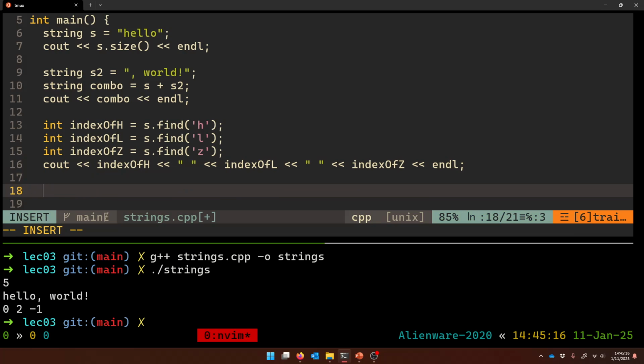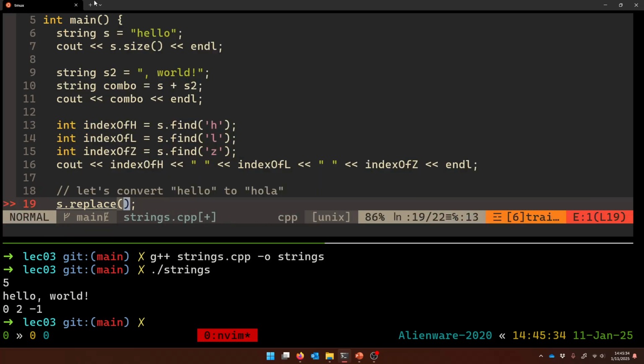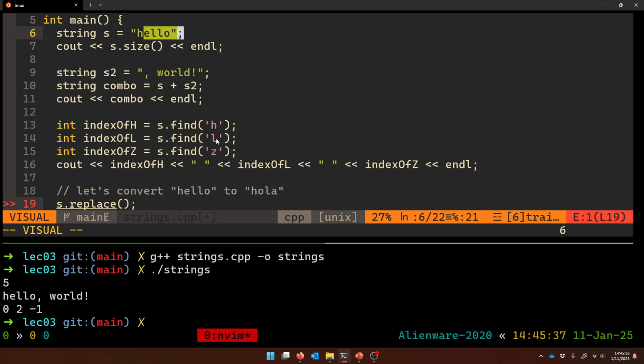So let's see what I want to do. Here's my goal. Let's do English to Spanish translation. Let's convert hello, the string, to hola. All right, so let's take our s and replace. What do I need to do to get hello and turn it into hola?